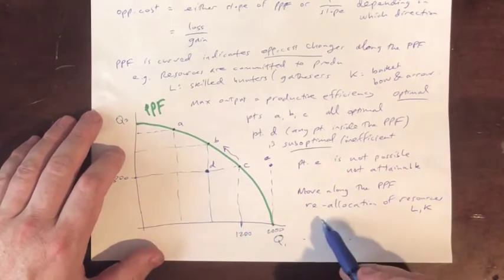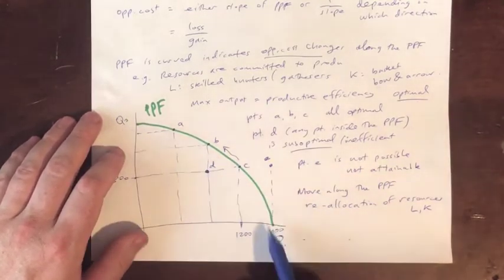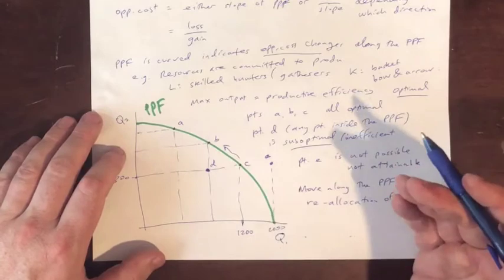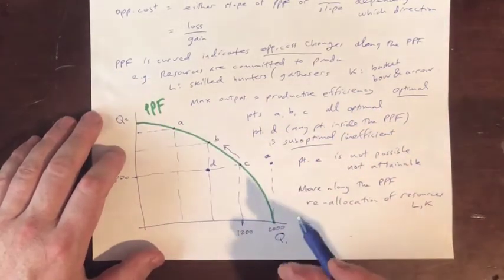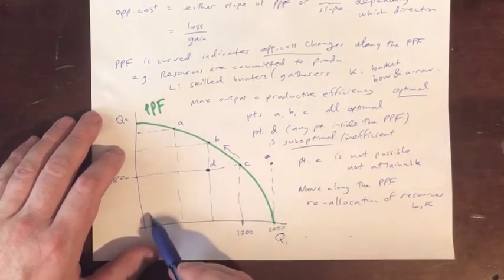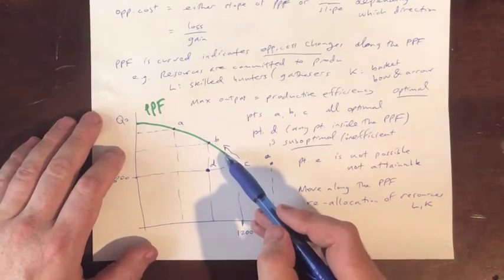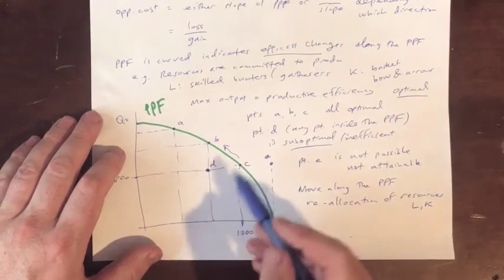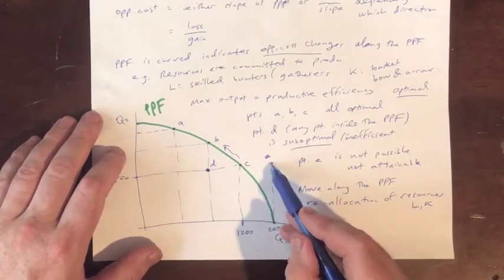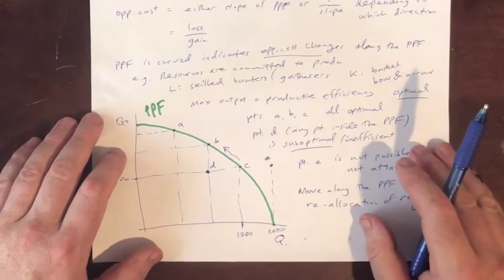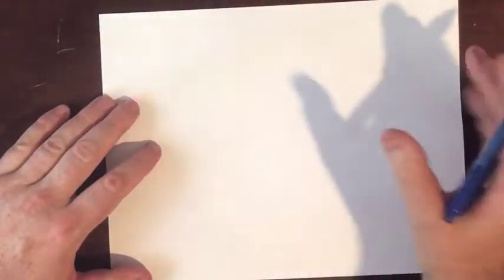all the way. Okay, so we can reallocate resources, and that would move us along the production possibilities frontier. There's nothing we can really do to get outside of it, right? Given our resources and technology, that's our limit. Okay, we can always be inside of it, of course. That's attainable, right? Any point on here, as long as it is up to the production possibilities frontier, is attainable. Okay, only the ones along this curve are efficient. Anything inside is inefficient. Anything outside can't actually be judged on its efficiency because you can't possibly get to it, right? Okay, so the next thing to explore here is how this might change.